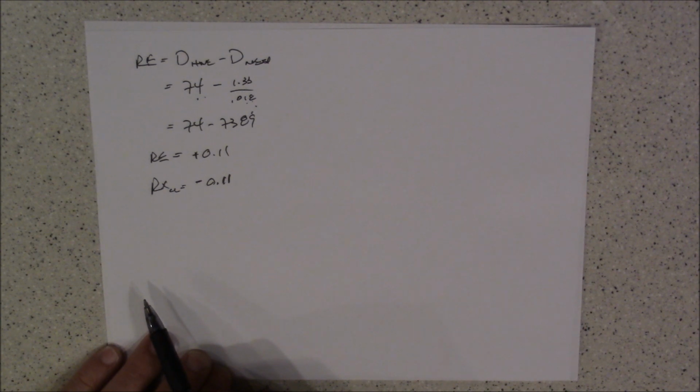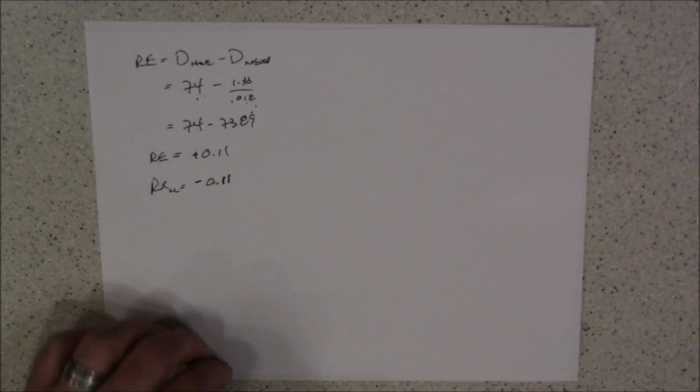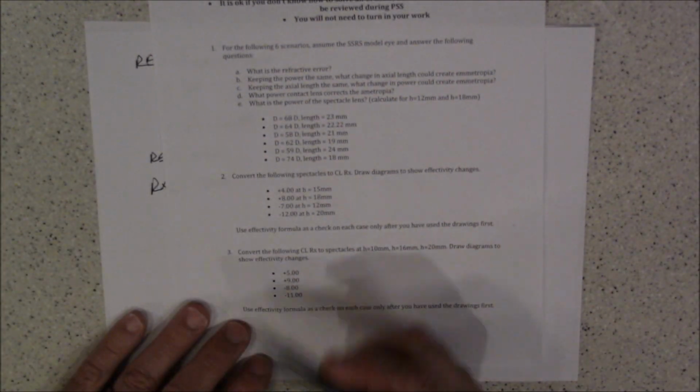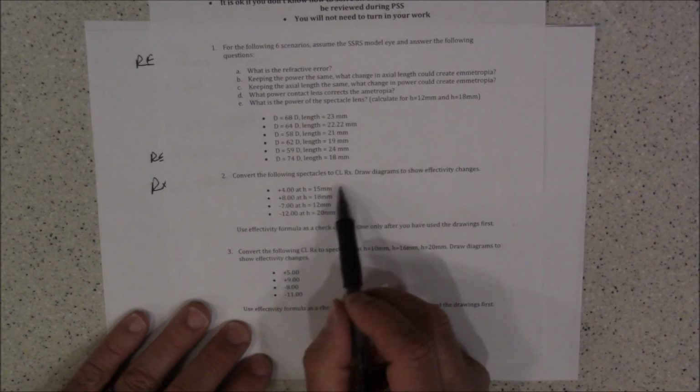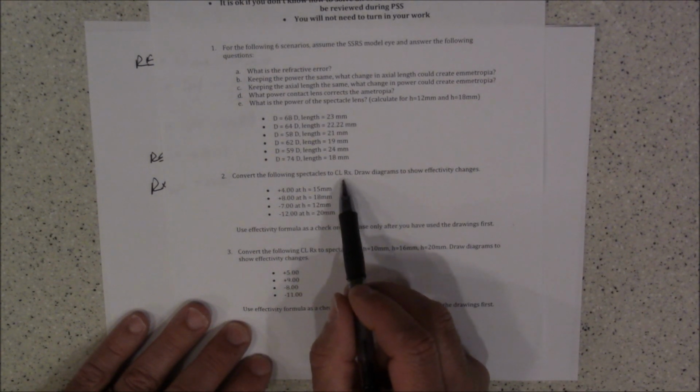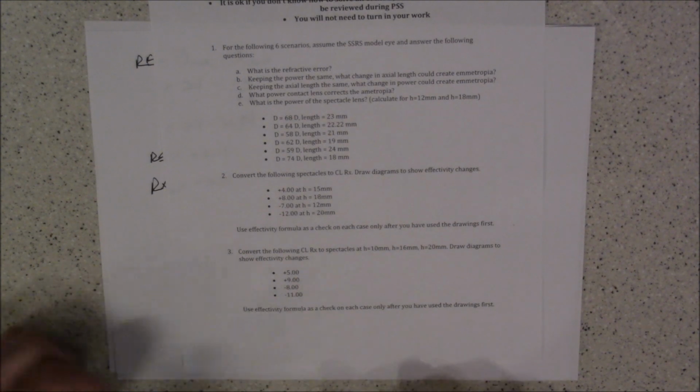So that is all of the problems. That is 1, 2, 3, 4, 5, 6 times 1, 2, 3, 4, 5, 6. That was 36 problems we did for the first one. Wow. So when we come back, we'll do the second scenario, and the second scenario is going from contact lenses to spectacle lenses. And we'll do that when we come back.